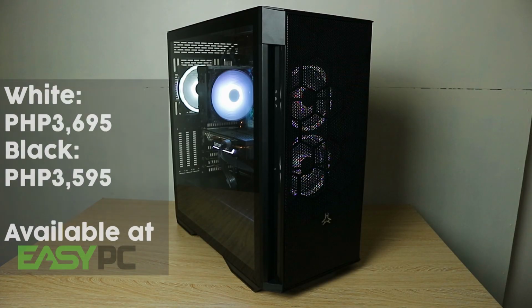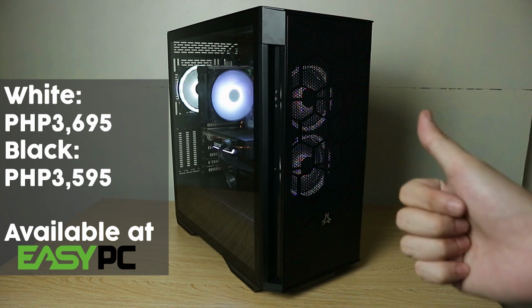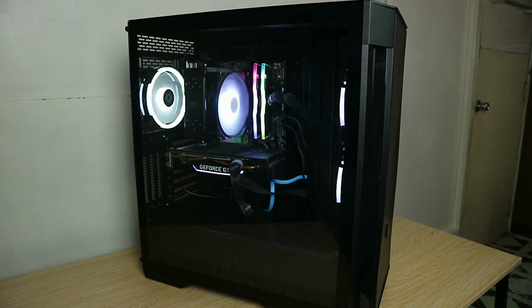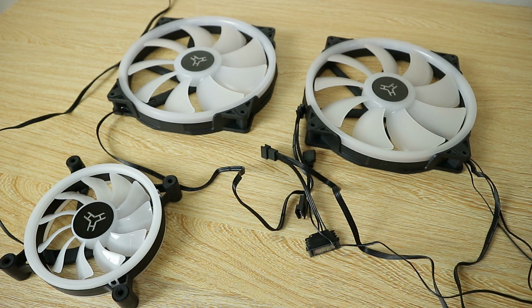And yeah, for the price of $3,695 for the white variant and $3,595 for the black variant, the Rakk Galura offers good value. You get a solid build, really spacious inside, easy to build in with great airflow, and honestly, a stylish and minimalistic design. And three included RGB fans.